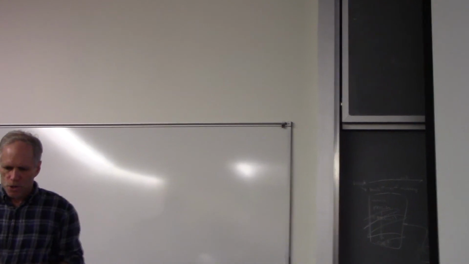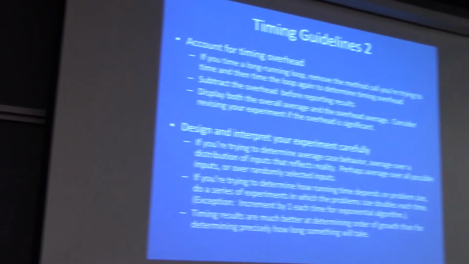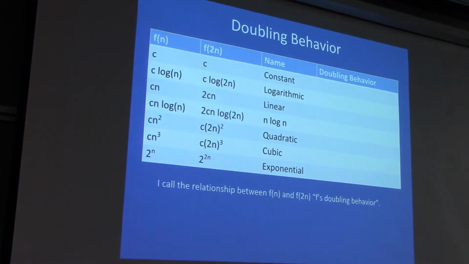Okay? So let's go back. Actually, before we go back, let me make that last point. This is something that I talk about. I don't know if anyone else ever uses this term. I like to think about the doubling behavior of algorithms, i.e. what happens to the running time when the input size doubles.